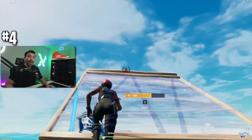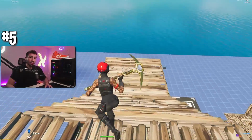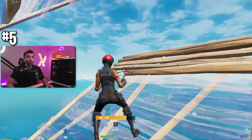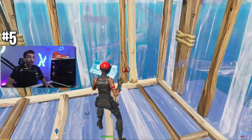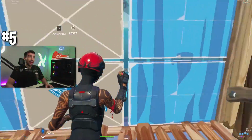Once you get that one down, the next step is to do this one right here. This is where the unique ones come in. This is considered a side jump to me, at least. I see Faze Sway do this a lot. To get a little fancy and flashy, what he does is he places a floor in a cone and then comes out and places these walls first, then places a stair, then edits it like that.